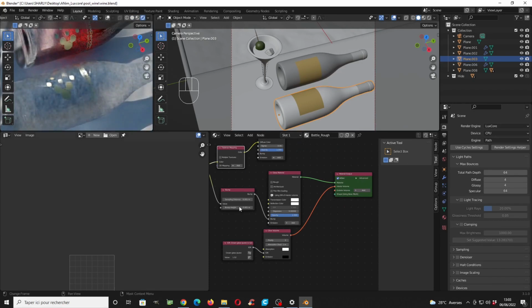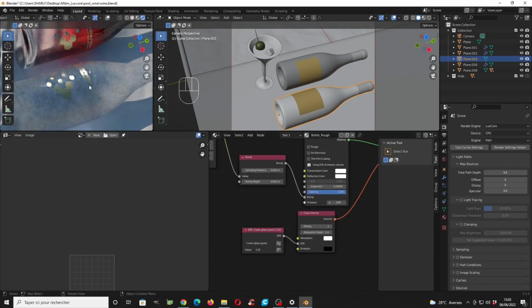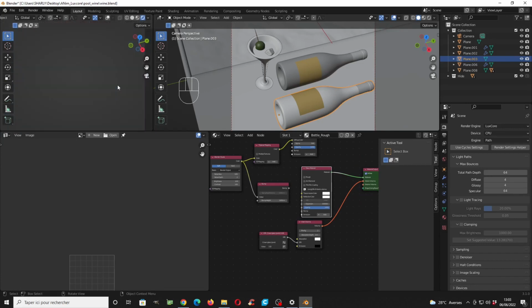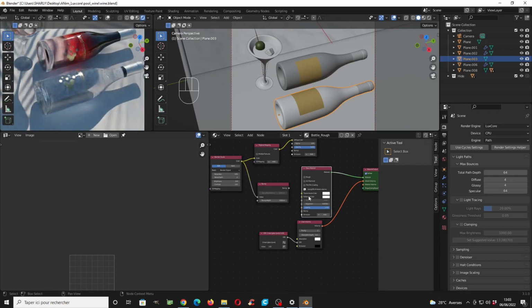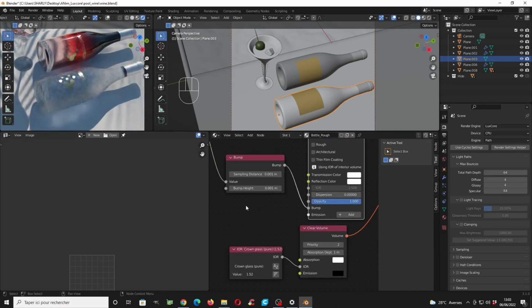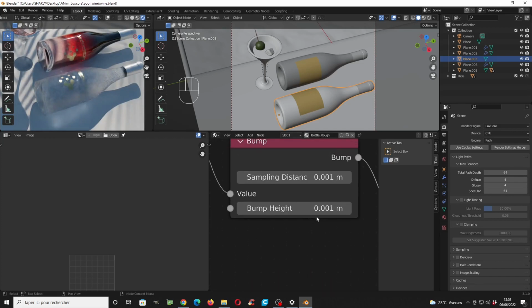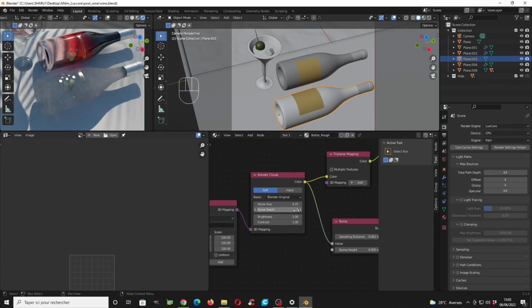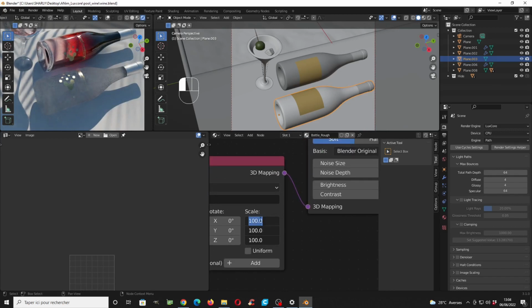So you see already that with the bump map we have here, we already have some kind of rough surface. If I remove it, you see that it is kind of clear. I can restart, so you see clearly. Yeah, it is clear. If I put the bump, you see that it starts to be very rough, and to make it even rougher, you can increase the value here. So let's put 5. You see that it's even rougher, and I can reduce the size of the dots.